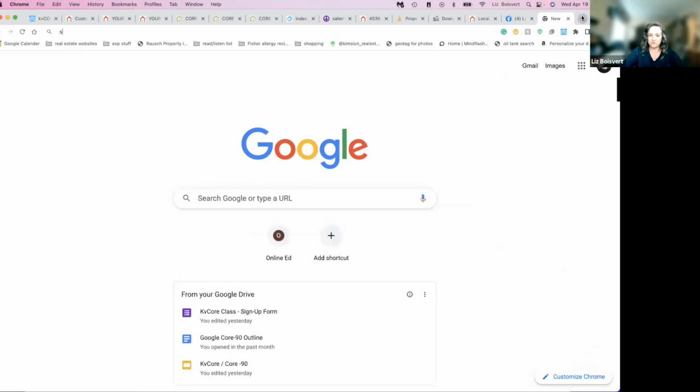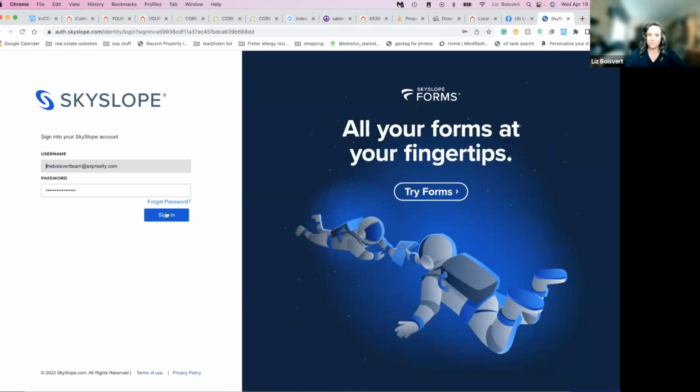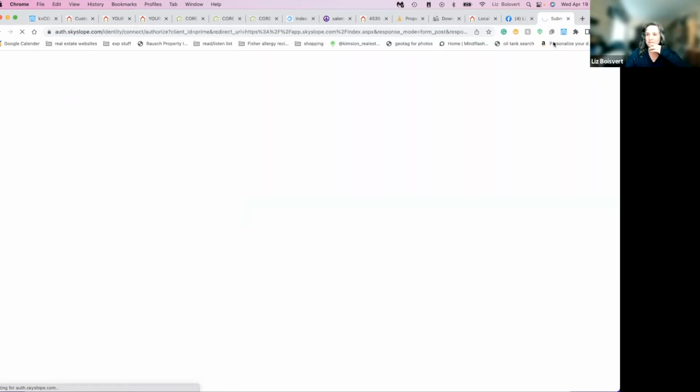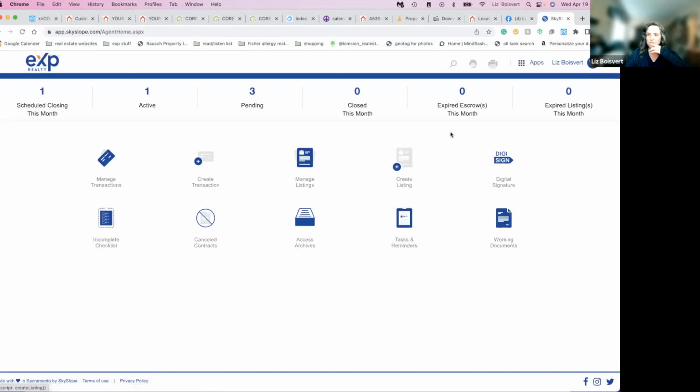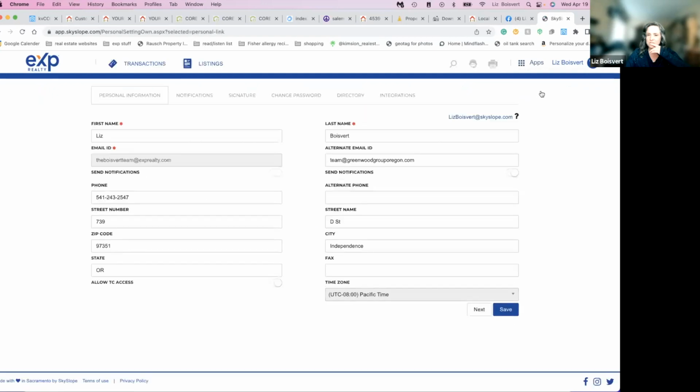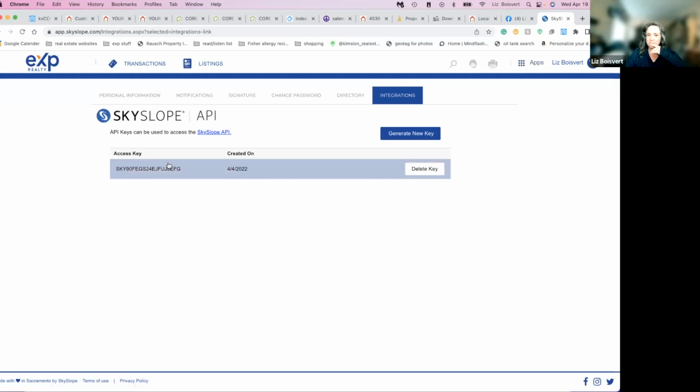I don't know if everybody in the room is necessarily with EXP and has SkySlope, but if you are with EXP, this is just another great feature that we have. You can go to your SkySlope and click on your name. I think you go to account and then integrations and you grab this information. This is your access key.